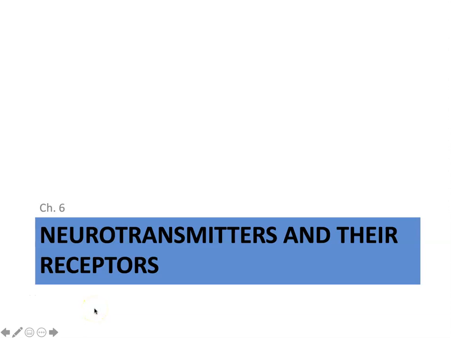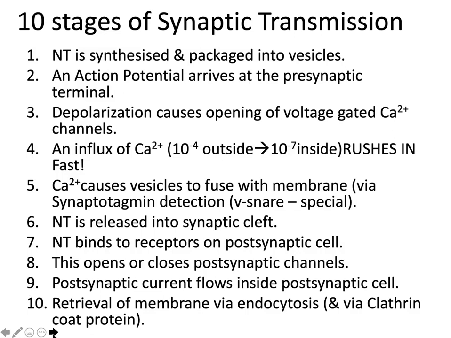This is your Chapter 6 lecture video on neurotransmitters and their receptors. This chapter follows Chapter 5, which introduced you to the different types of signaling that can occur at the end of an axon, so the different types of synaptic transmission. We talked quite a bit about chemical neurotransmission and the different steps that happen in order to package a neurotransmitter that's coming from the cell body and carry it down to the synapse.